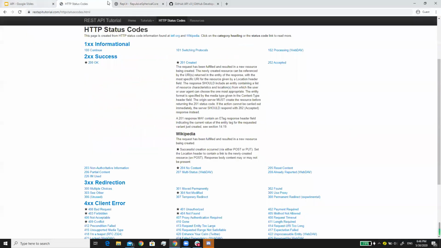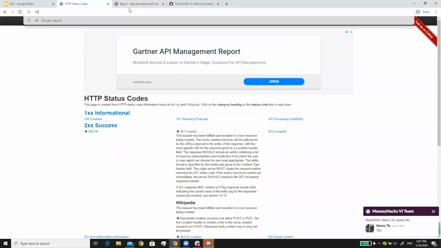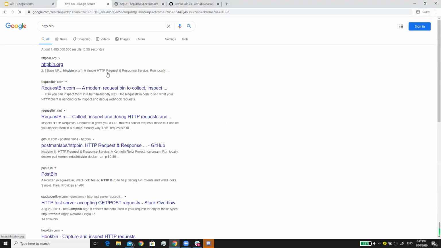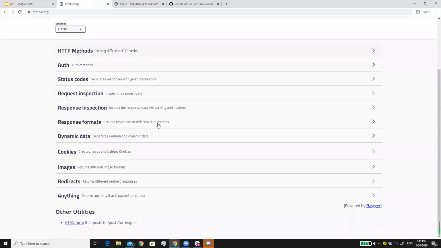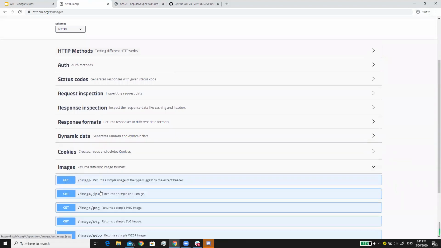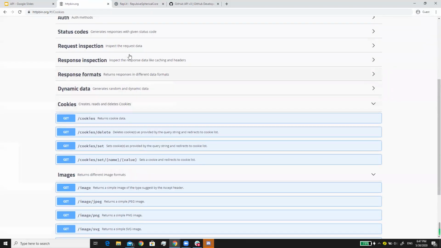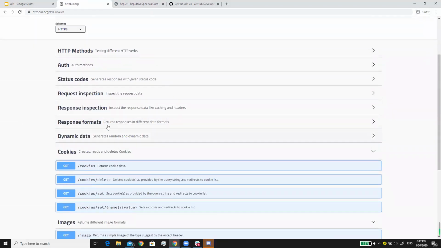Let's see here. What if we try something like httpbin? Let's see what other things are here. Images. Now you could use httpbin to test out the different requests and see what you can do.